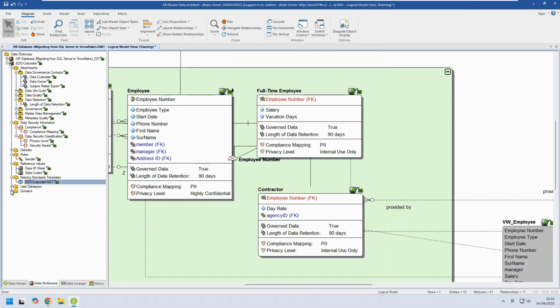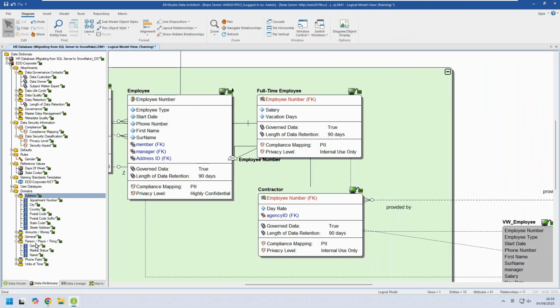And then the final one I'm just going to bring up here is domains. Now, a domain is a reusable attribute. Again, I've ordered and grouped mine into folders. So here I've got some that are related to person or place or thing, and others that are related just to address.